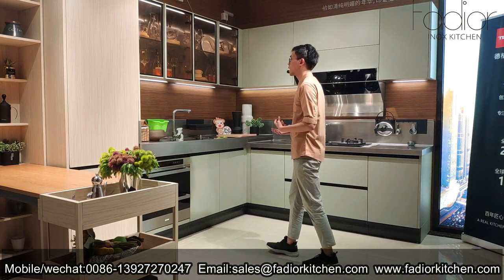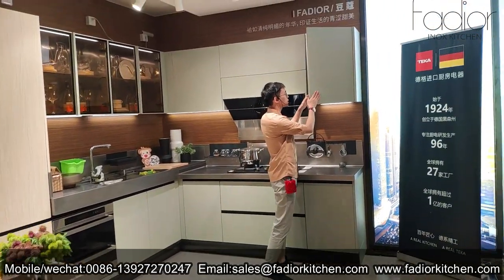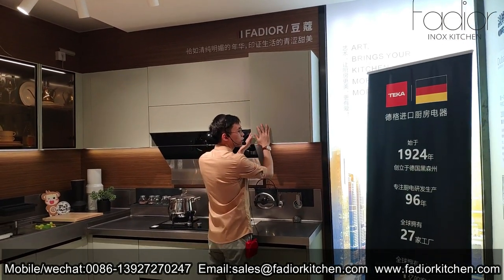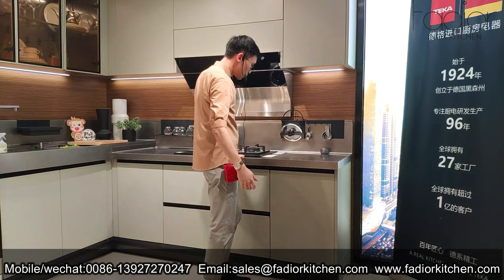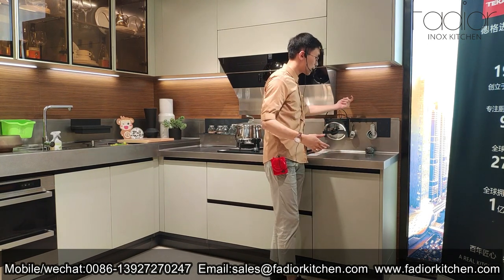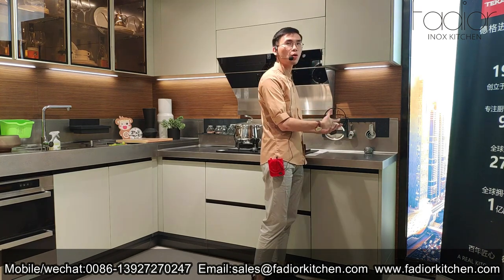The product I'm introducing today is our new generation product — it's called Spring. You can see the door panel — we use our company's Pantone door panel finish. It's called Micro-X. It's different from ordinary colors: it's very anti-scratch and has a great feeling to touch. We also have a higher back splash on the countertop, connected to the countertop — this design can hang pantone organizers and other small accessories.